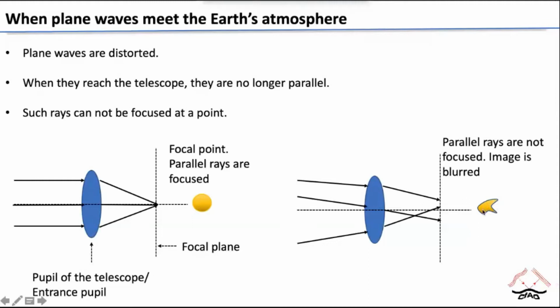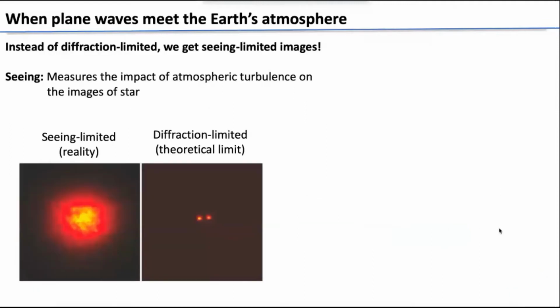This is the problem for us, because we want to block this starlight. Remember, we want to use a coronagraph to block the starlight, but we can't do that if the light is so diffuse and everywhere on your camera. So what we want to do is undo the process of what the Earth's atmosphere is doing to our plane wavefronts. Before I move on to how we do that, first let me show you a real example of what an image of a star looks like in reality. Remember I said we know the diffraction limit of our telescope.